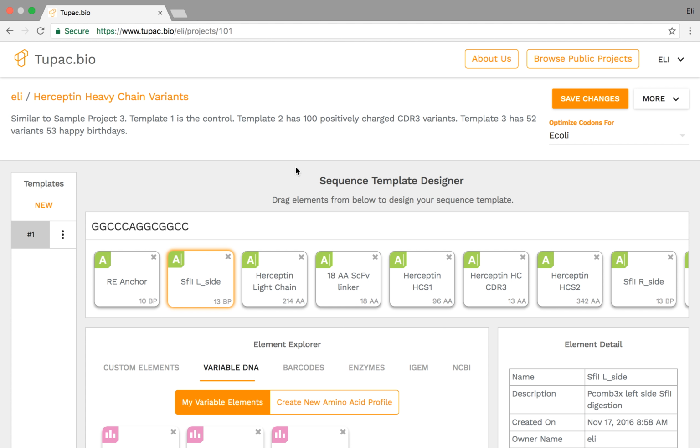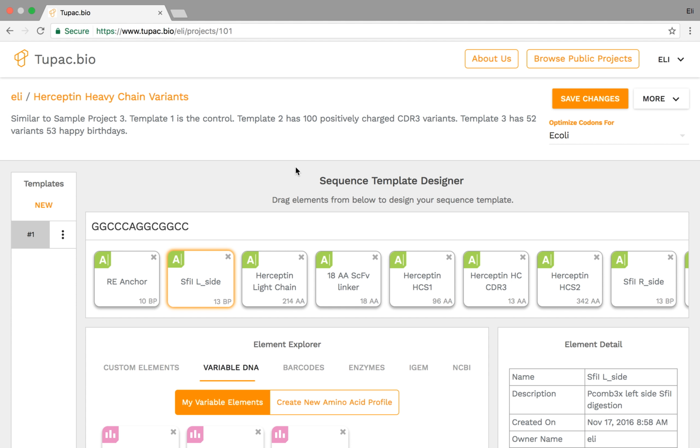But that's probably not what we want to do. Maybe we want 50 of the 100 variants to be leucine, so I'll enter 50 here, and then we want 50 of the variants to have glutamine in the same amino acid position. You see that probability distribution visualized in this column.